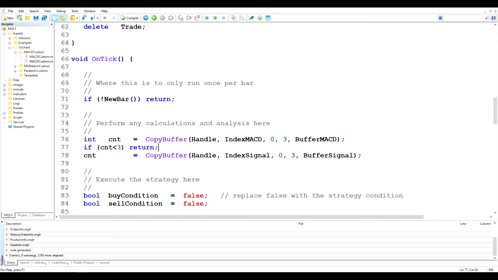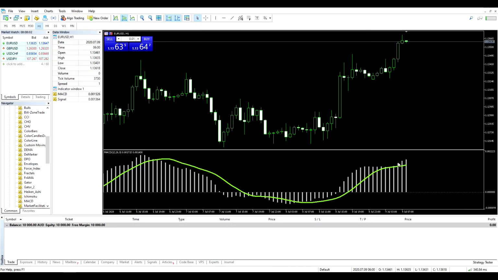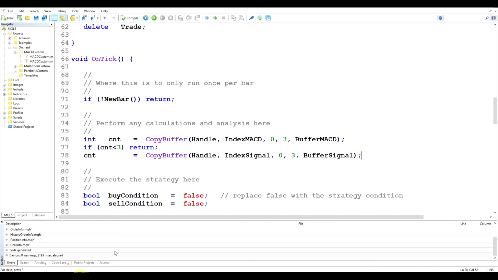So what I'm going to do next is grab those values from the buffers so that I know what I'm talking about rather than use the indices. So that means to me that I'm going to be looking at elements number 0 for the setup and 1 to determine if then the histogram has crossed the signal line. Easier to see here. So element number 0, element number 1, and then the current bar would be element number 2. I don't actually use the current bar, but I'm capturing it here in the buffers anyway.